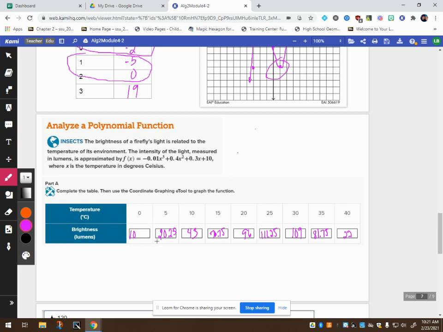Now look what happens. It looks like it's going up, up, up, up, up. And then once it gets to a certain height, it starts going back down. Well, looking at the function, I see that it's got an odd exponent and a negative leading coefficient. So that tells me that it's starting with one end up and it's ending with one end down. And we expect 2 turning points because 3 minus 1 would be 2. So I expect 2 turning points. So I'm thinking it's going to look something like this.